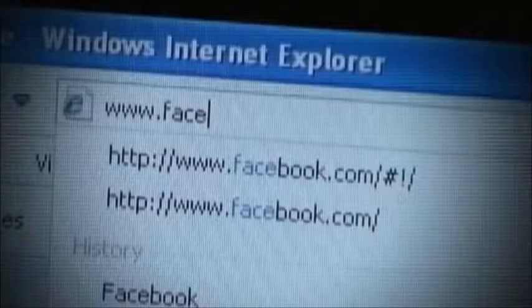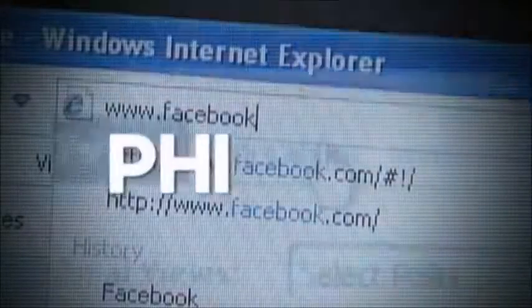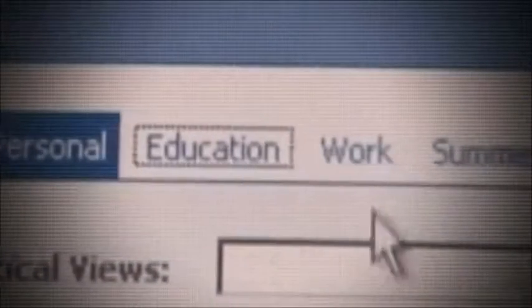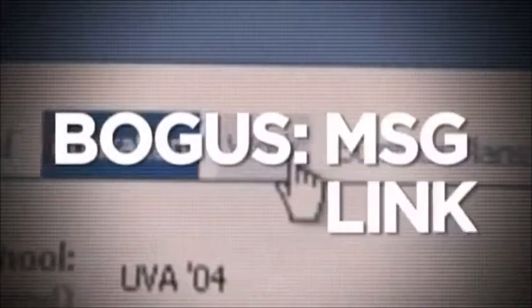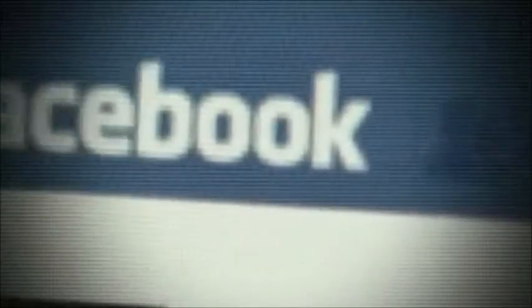Facebook went on to say it speculates Benz's account was phished during that 2-week processing period, meaning a bogus message or link compromised Benz's account. The bottom line is that somebody really could destroy your life, breaking into your Facebook account and pretending to be you.